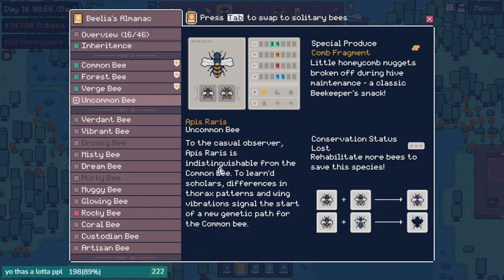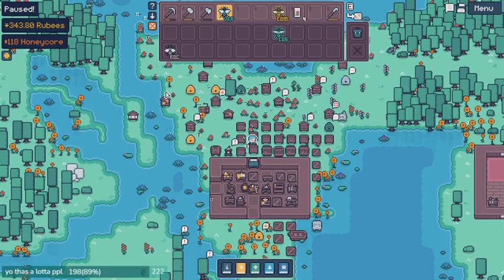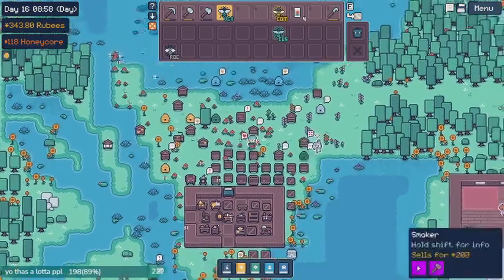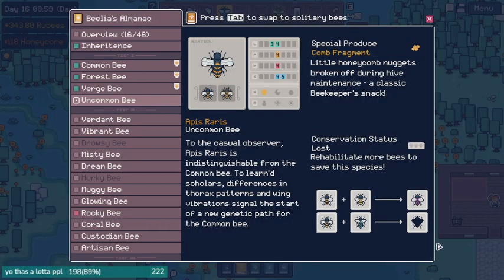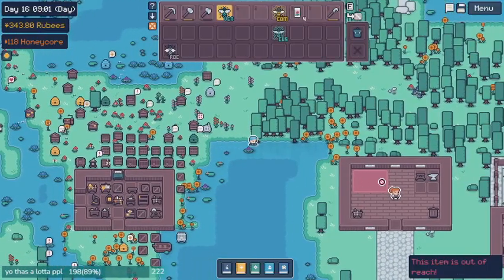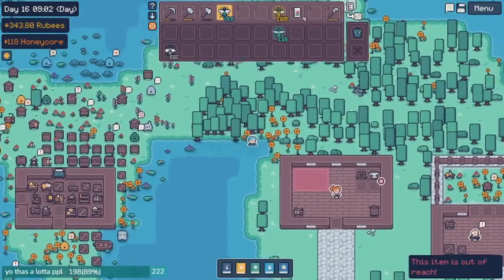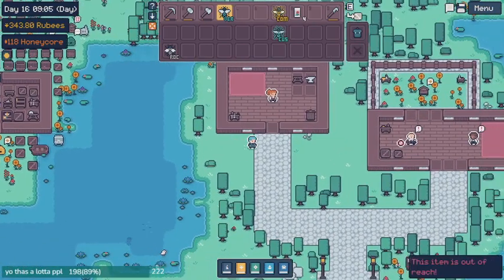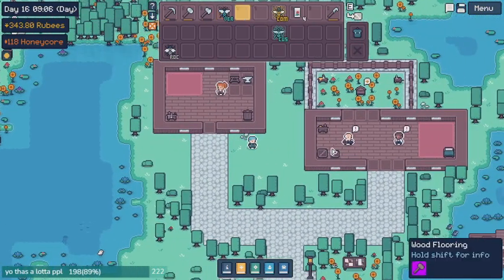Wait, okay, what bee do you make? Drowsy bee. Oh my god, does it have to be at dusk? Uncommon in forest, yeah? Yeah, drowsy. Oh, it's gonna have to be at dusk. How has it already almost been an hour? Time passes and it scares me. And I think I'm based for that.